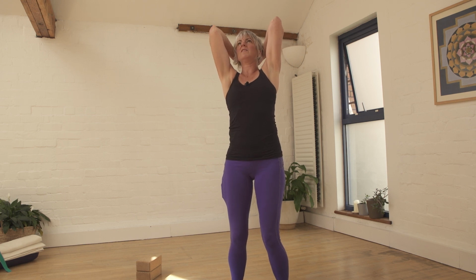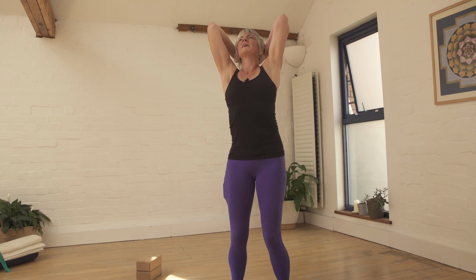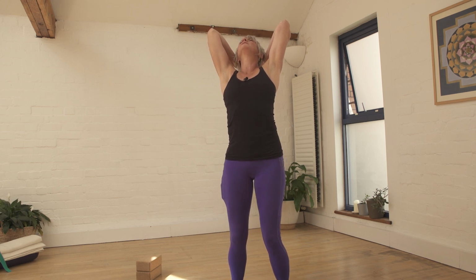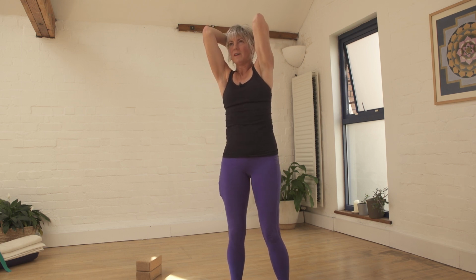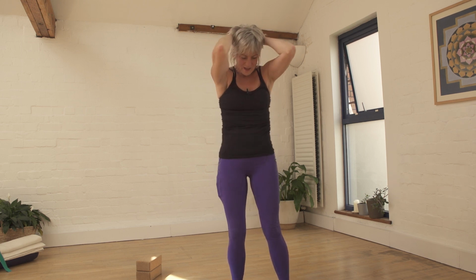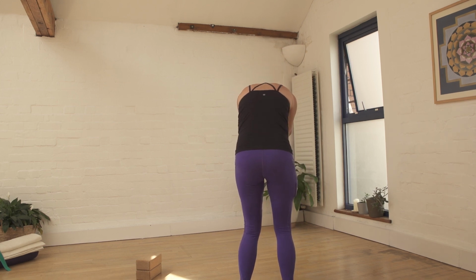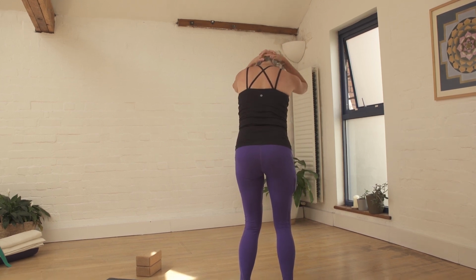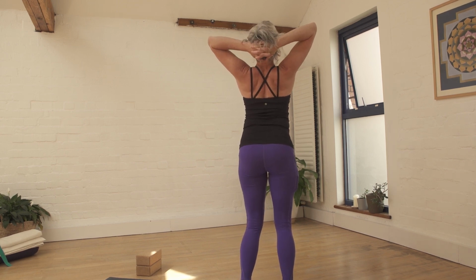Pushing the head in the hands, pulling the elbows up, shoulder blades broaden a little, and then get a little bit of movement in the upper back. And then start to pull the elbows in and down. So you can bring your chin in and round your back so you feel like your shoulder blades pull apart and round. So focusing the movement more into the upper back again, lifting.